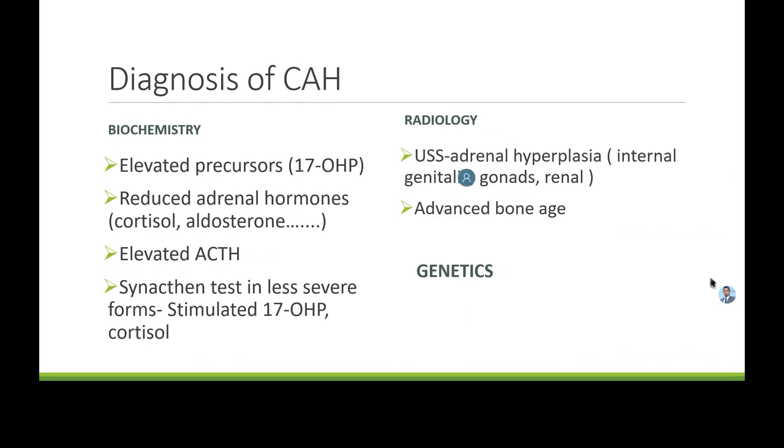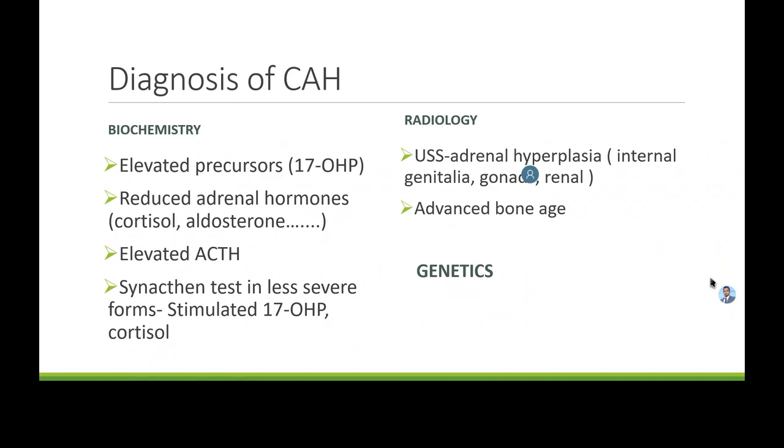Then we also request an ultrasound scan of the abdomen and pelvis, where if you see the adrenal hyperplasia, then that really supports your diagnosis, because even the 17-OHP is not available right now in the state sector. And it may not be affordable for many parents. So in the meantime, if you have access to an ultrasound, consult a radiologist, and please ask them whether they can assist you to look for adrenal hyperplasia. At the same time, you can look at the internal genitalia and gonads to find out whether it's a girl or a boy. Sometimes you may be surprised: you may be thinking it's a girl with 21-hydroxylase deficiency, but you may find that it's actually a male with 3-beta deficiency.